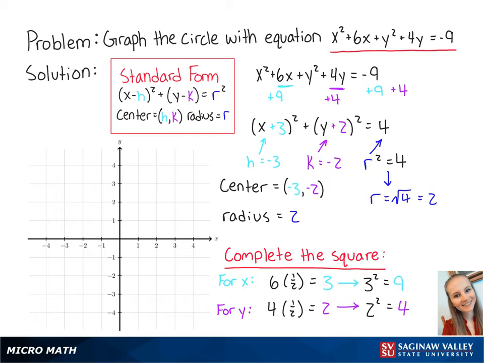The center is at negative 3, negative 2 and since the radius is 2, our outside points are at negative 3, 0, negative 1, negative 2, negative 3, negative 4 and negative 5, negative 3. Connecting these points, we get the graph of the circle and this is the final answer.